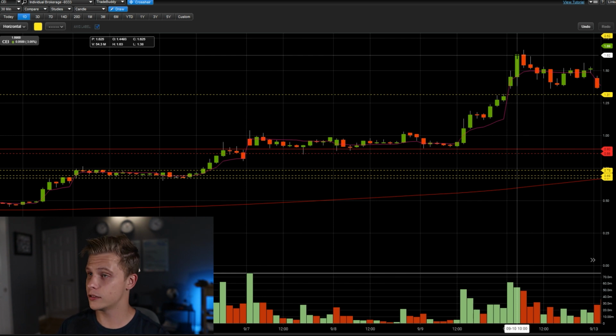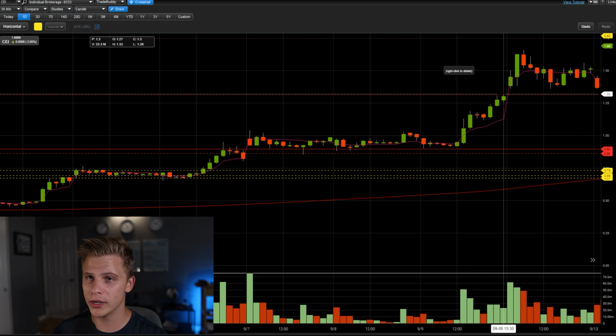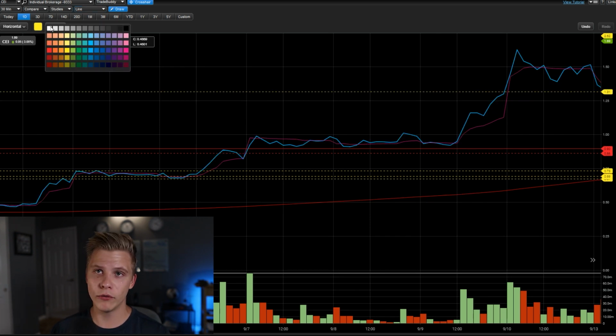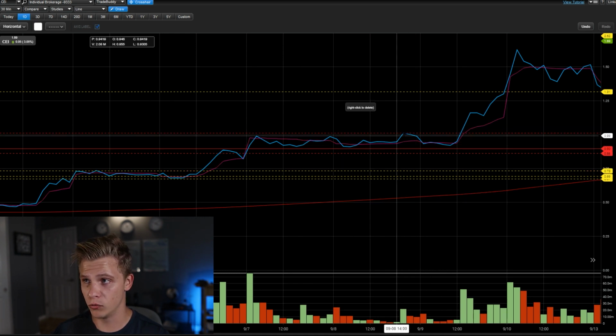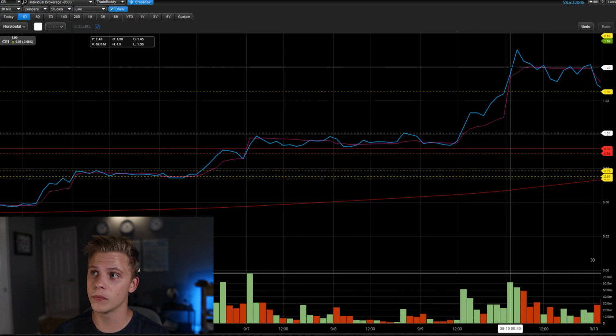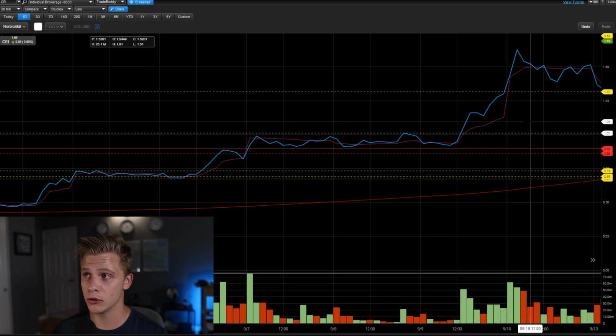So from here, guys, we do the same exact thing. As long as it can hold previous resistance as new support, this stock is still ultimately bullish. Now, in this case, I was a bit more wide with what I considered as previous resistance, because if we just ask ourselves, what level did we see this break out of? That level was actually down at $1.01. So on this day, on the 10th, I was actually okay if it did pull back down below $1.31. Ultimately, if it pulled back and held $1, the trend to me was still ultimately bullish.